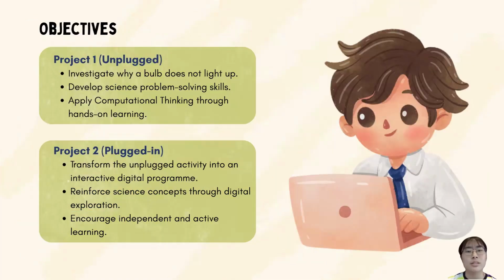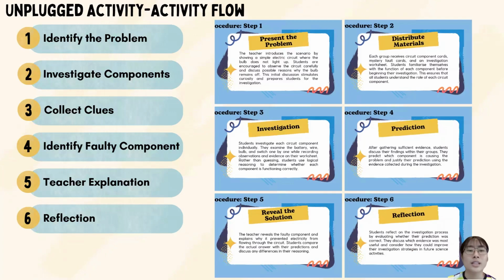The objectives of this project are, firstly, to design an unplugged activity that allows students to investigate why a bulb does not light up through hands-on learning. Secondly, to transform the same activity into an interactive Scratch program where students can continue the investigation digitally. Lastly, to integrate computational thinking into science learning so that students develop logical thinking, problem solving, and decision-making skills. So project one is an unplugged science investigation.